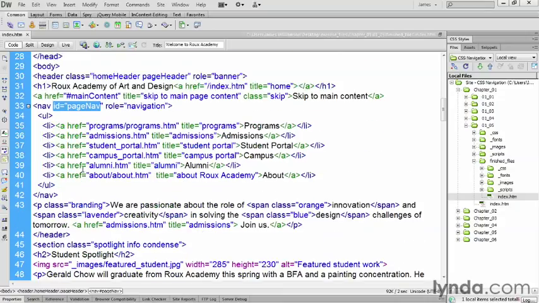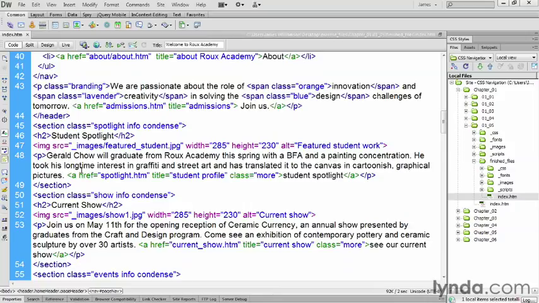Now, the next step was to go down to these two sections, the student spotlight and the current show, and to take the text inside there that said more info and change that in some way so it was a little bit more descriptive. So I really doubt that you have exactly what I have here, since I left that totally up to your interpretation. So for Student Spotlight, I really didn't do anything fancy. I just did Student Spotlight.